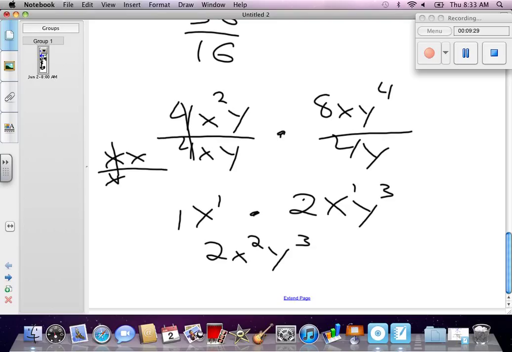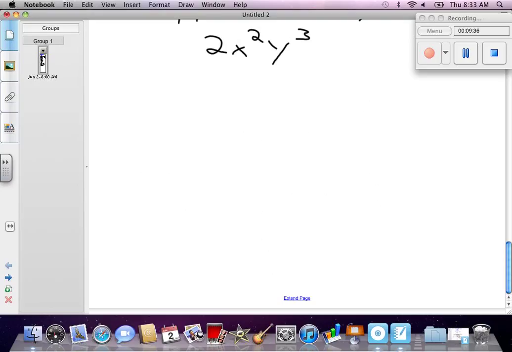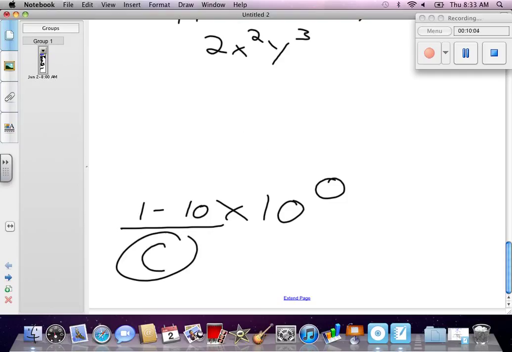Okay? So now we're going to look at scientific notation. Does anybody remember how scientific notation has to be written? Jasmine? Times 10 to some power. What's true about in front of that times? The number has to be between what and what? 1 to 10. Okay, so which one of these, A, B, or C, is not written correctly? C. C is not written correctly because you can't have 0.004.